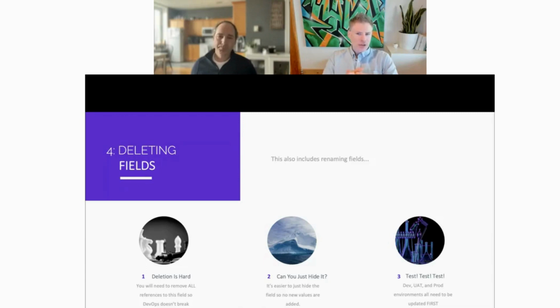But this gets really tricky as well when you have fields that are required or have other validation, because you can't just hide a required field, because then when you add new content to that list, you can't populate that field and it's required. So once you get into required fields and trying to delete them or get rid of them, it really gets tricky. You really have to plan out how to do this. And so this comes back to, why are you deleting a field in the first place? It was part of that content model. Did that content model, that content not become valuable anymore?